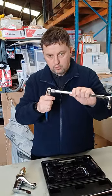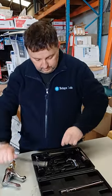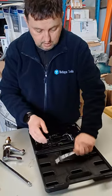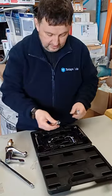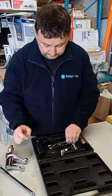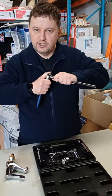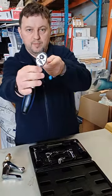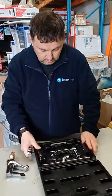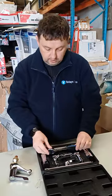So, high quality ratchet. The two options for the tap connectors in the standard kit. Your universal joint for getting into those awkward places. Your short extension bar. Your long extension bar, which you can only get off, as you can see, it doesn't fall off, by pressing the release button on the ratchet. You get your two backnut boxes. Get your ratchet in the box.